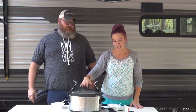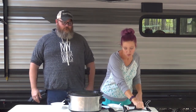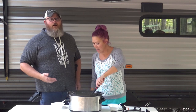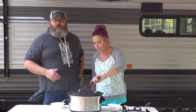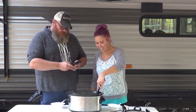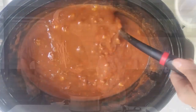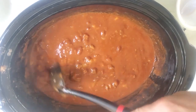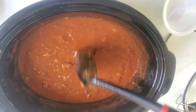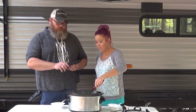Ta-da! We kind of got a late start on this, so we did 2 hours on high, and I stirred it once. Doesn't that smell good? It got soupy. It has a lot more liquid to the texture. I like that. That's my consistency right there. What Mikey didn't catch before was there was a lot of liquid sitting on top, and then I just stirred it in to get us this consistency.